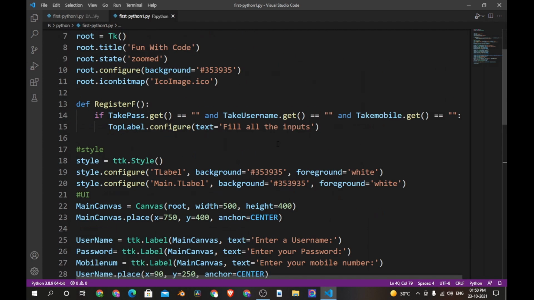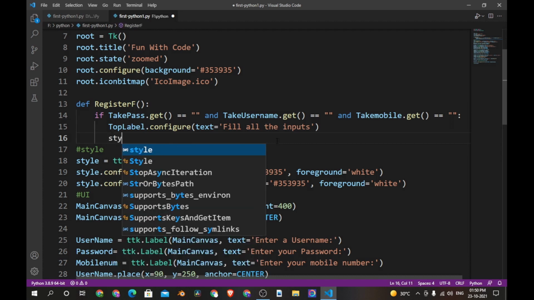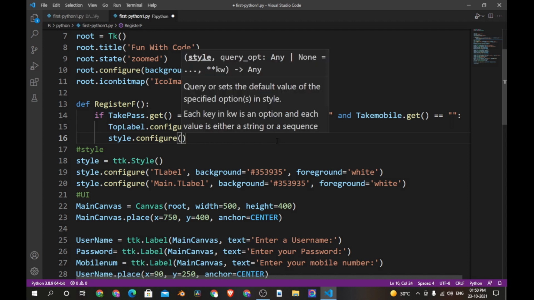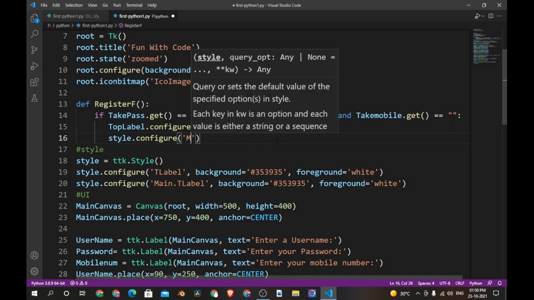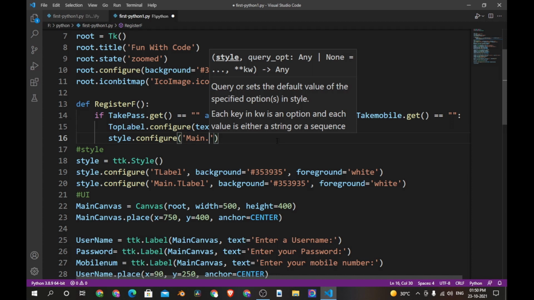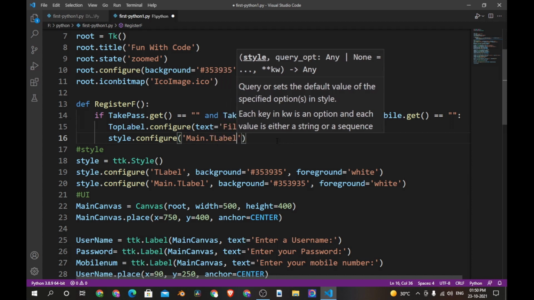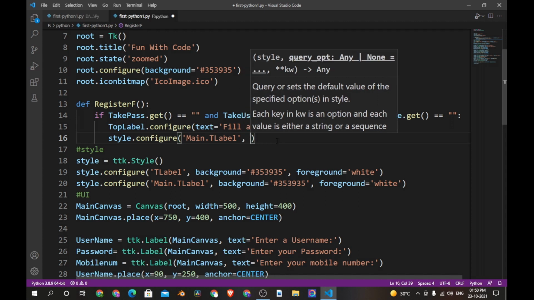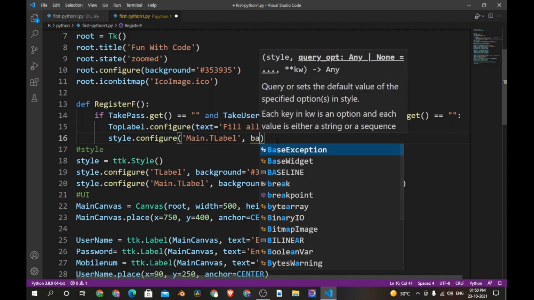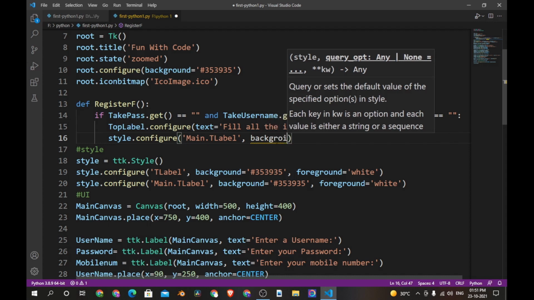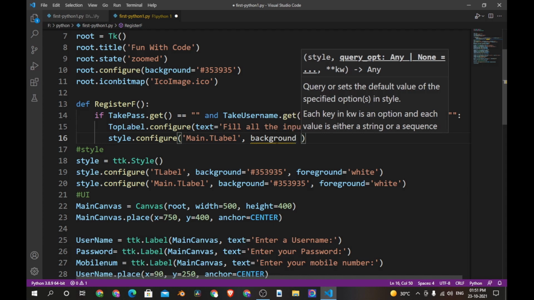and now let's come to our function and let's say style.configure main.tlabel, and now the background should change to red.